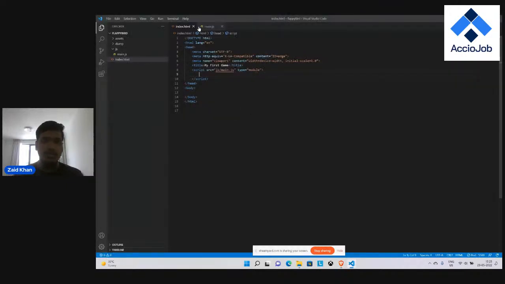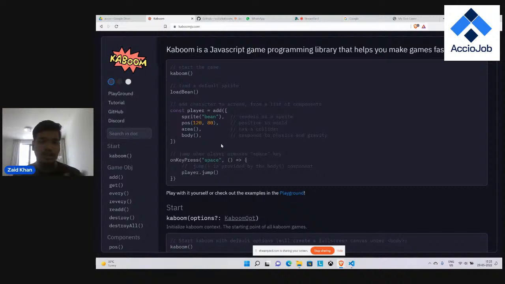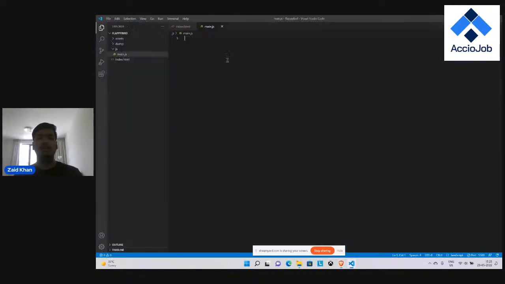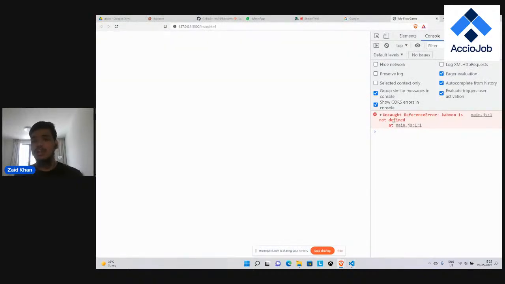The thing is that I want to import this JavaScript library. Once I look at this particular documentation, I'm seeing that for using it, all they are doing is calling this method and doing something, right? But when I import this method, let me just add this. When I added this method, if you can see, I got an error: Kaboom is never defined. The reason is that right now my laptop does not know that there exists something called Kaboom.